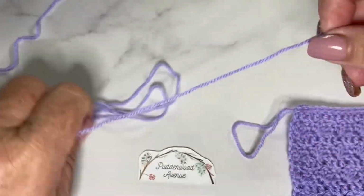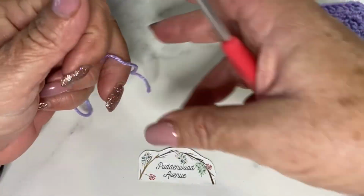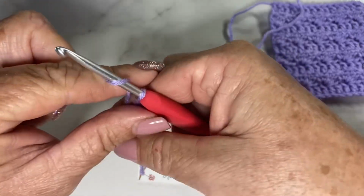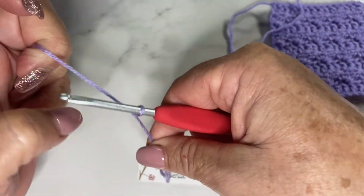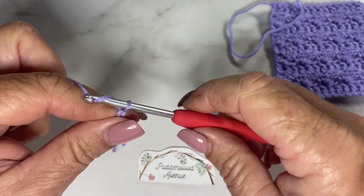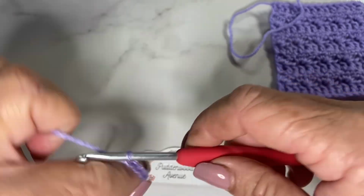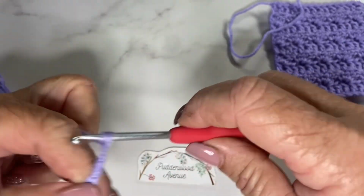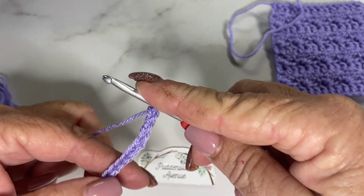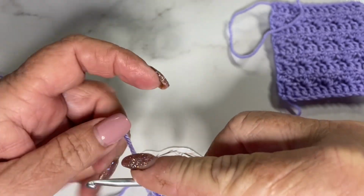I can't believe how easy this is, and that's just so nice. Okay, so we're just going to start with a slip stitch, and you can make this as big or as small as you want, but it's multiples of 3, so I'm just going to count 3, 1, 2, 3, 1, 2, 3, 1, 2, 3, oh, popped it off. Now I have to count, 1, 2, 3, 4, 5, 6, 7, 8, 9.